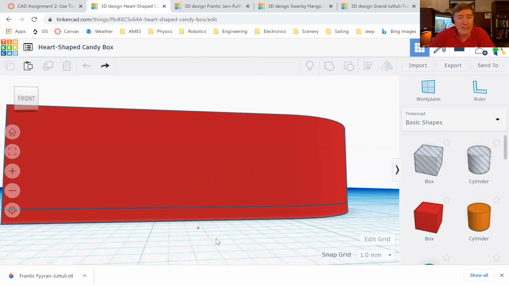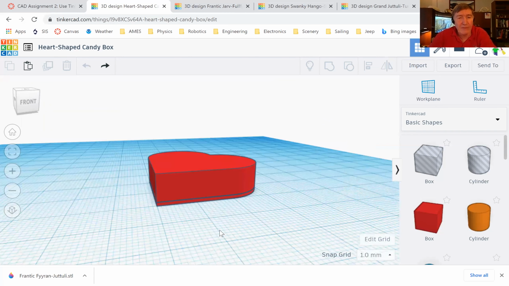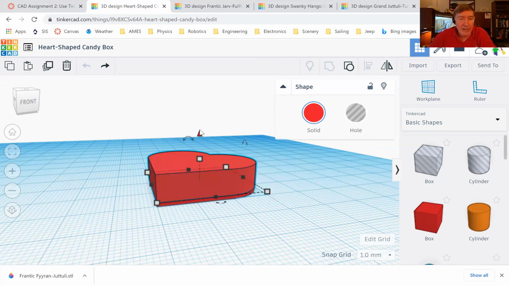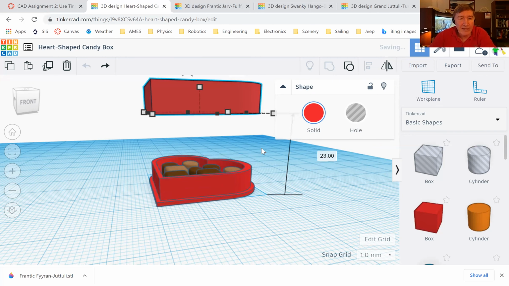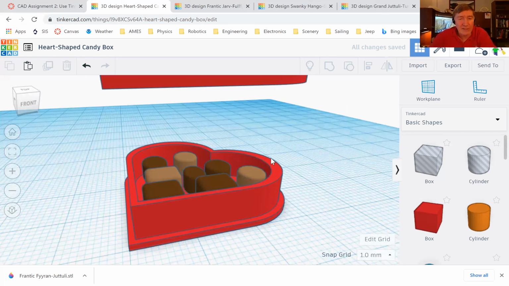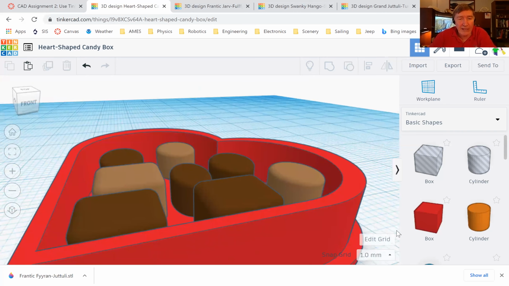So that leads you to be suspicious that maybe there's something more here, that maybe it's not just a solid heart, maybe there's something more to it. So let's see if we can open it up. So what I'm going to do is click on the lid, and then click on the up arrow so that I lift it up. And sure enough, you can see that there is something inside there. There's a bunch of chocolates inside my box. And I can look at them from any angle that I want.